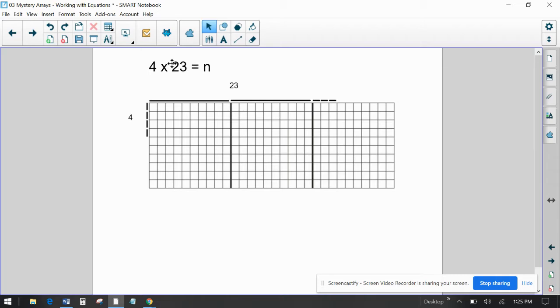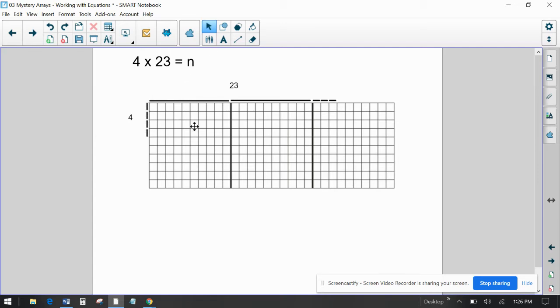So for today's lesson, we're going to talk about single digit by double digit. This is one way to set up this type of problem. We have the hundreds grids in a strip here. We took the small number, put it on the short side, and then 23, we have it stretched out across the top. This marker here is 10 units long. That represents one of the 10s from the 23. Then we have the second one that's 20, and then we have 3 individual ones, just like we have the individual 4s going down the side.